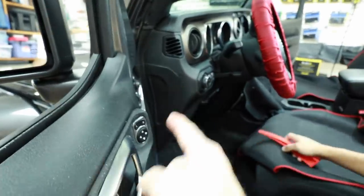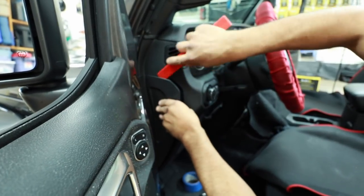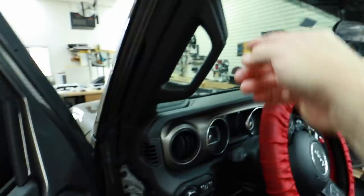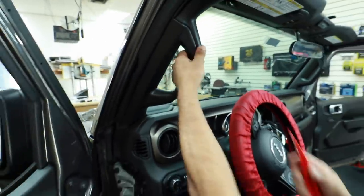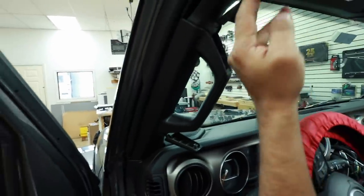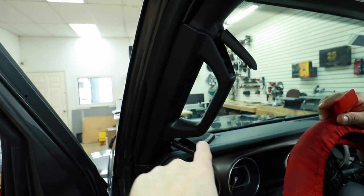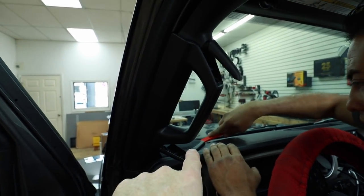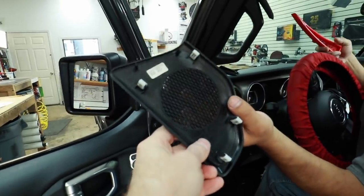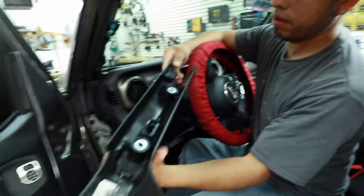The next step is removing the side panel — start at the bottom and work your way toward the top. If you'd like to get your hands on one of these panel tools that Fernando is using, you can find those on dnftooldrawer.com. Remove the A-pillar: start by popping off the caps to get to the screws. Located inside are two 10-millimeter bolts. With those out, one step the instruction manual does not tell you: to get the A-pillar off, you do have to remove the speaker cover in the corner. It has four clips — start at one corner and gently pry up. The A-pillar sits underneath that grille, so give it a slight tug and the A-pillar will come right out.